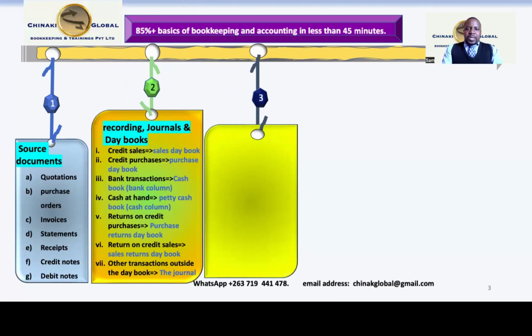Okay. So let's quickly have a look at general ledgers. After summarizing the totals from the day books or the books of prime entry on a daily basis, the totals need to be recorded in general ledgers. A general ledger is just a document where we record all the business transactions in the double entry, okay? So let's say a general ledger is just a book like this one. This is just a book I'm holding, and I can say this is the general ledger.